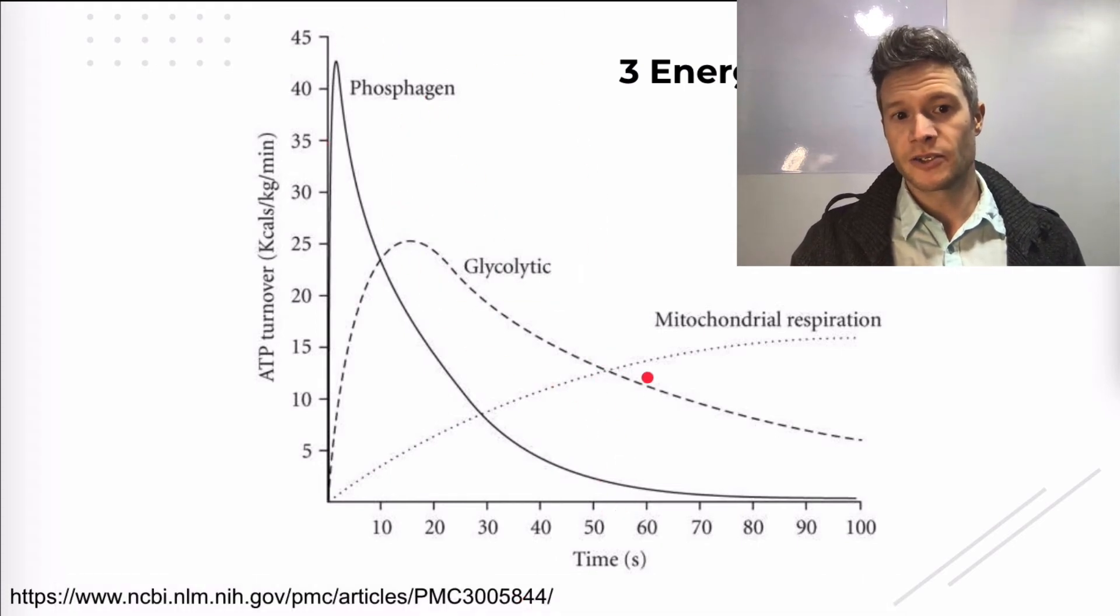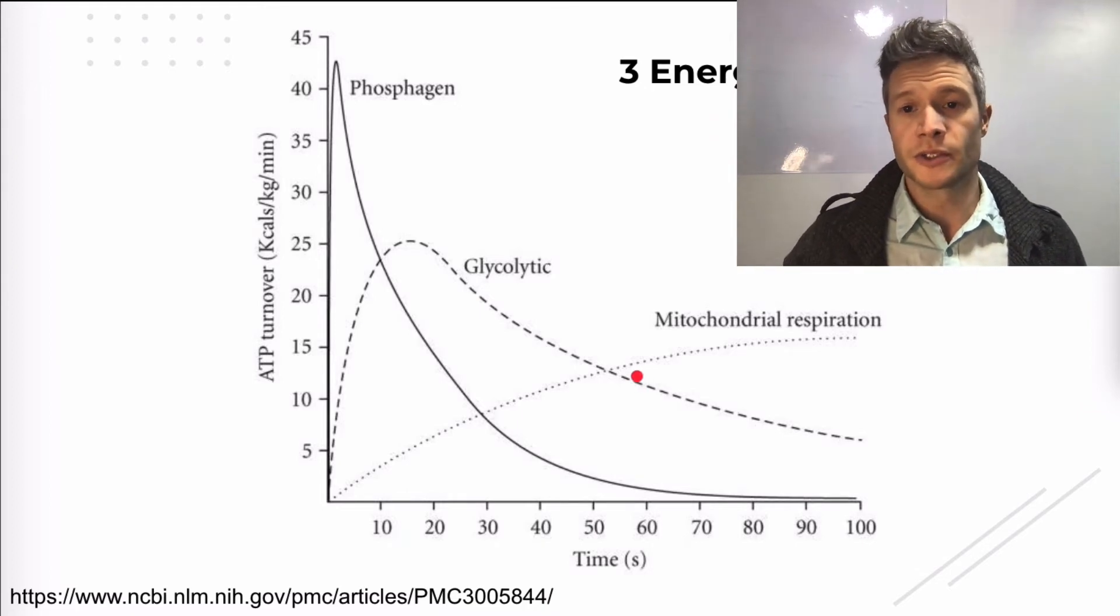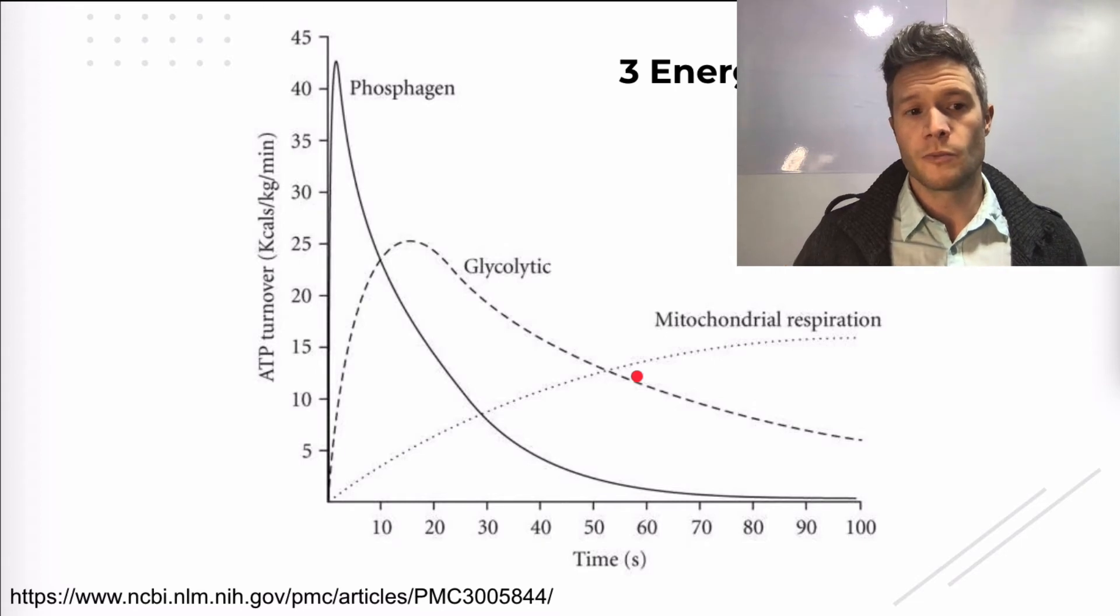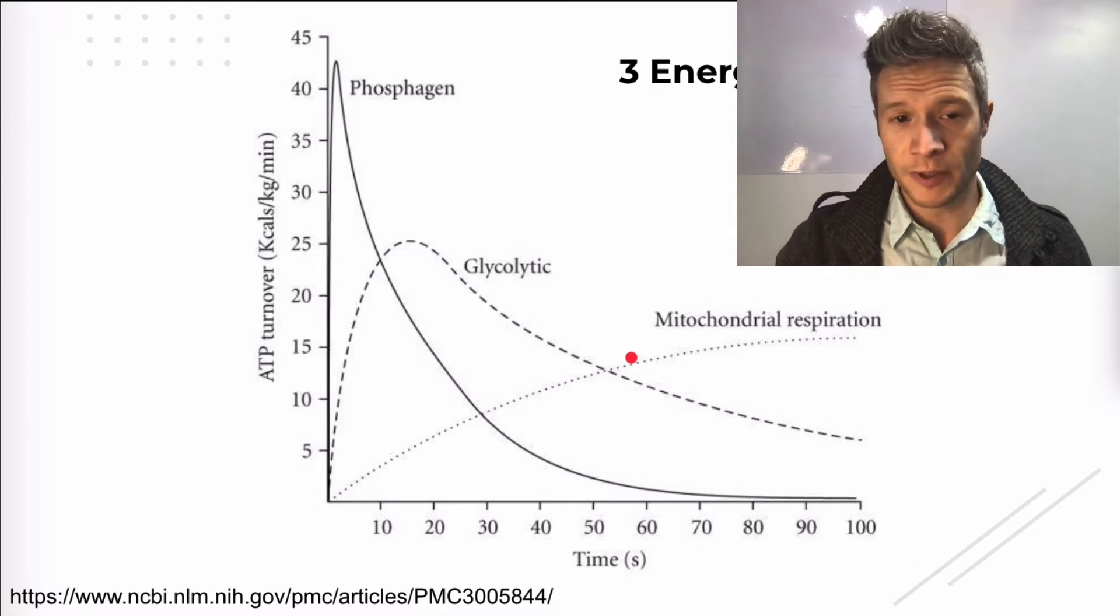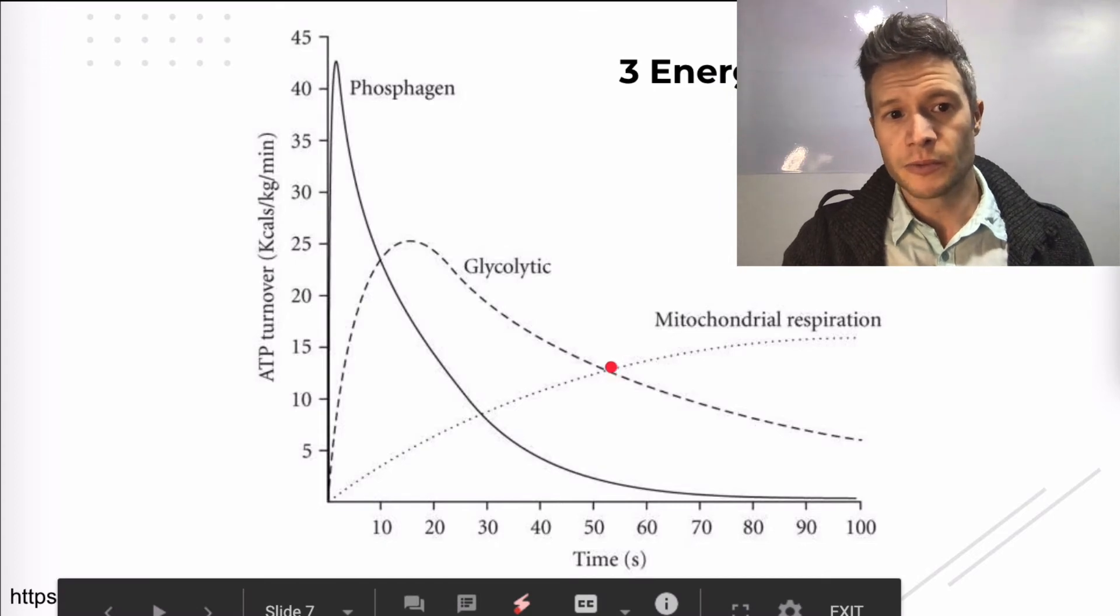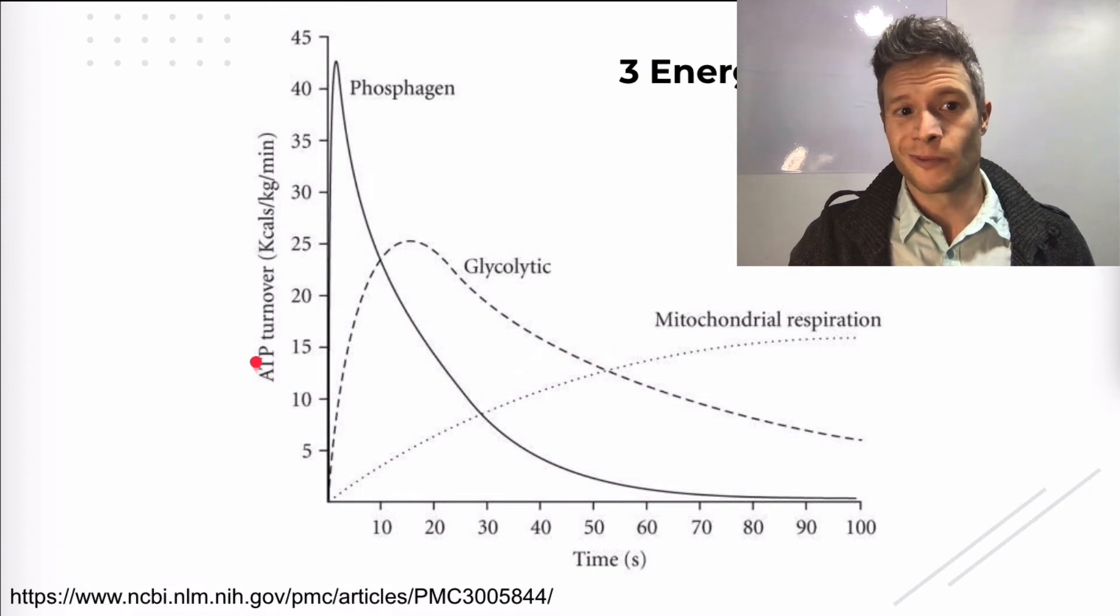So that's our anaerobic system. But once we start stepping into about 60 seconds on this graph, there's some variance and debate as to where this actually happens. Arguably, it also depends on how well a participant pushes themselves, whether they push at a true maximum effort for the whole duration of the time. But as we switch from anaerobic, so no oxygen, we start getting to a level or a rate of ATP production that is much lower, but definitely sustainable for a much longer period of time.